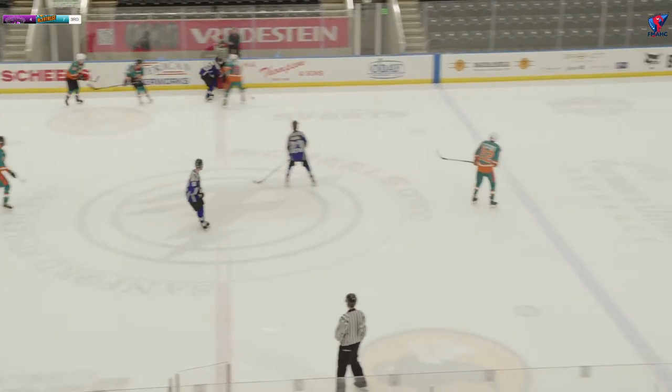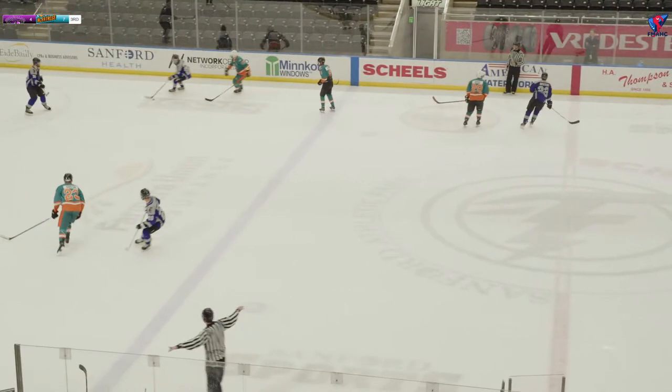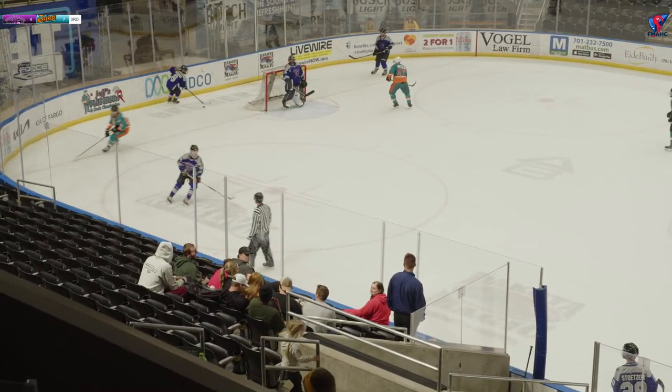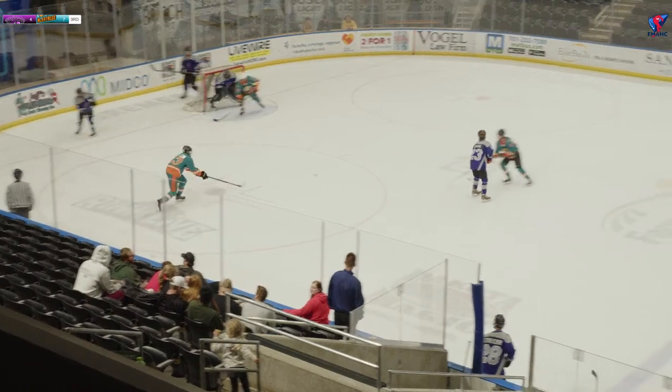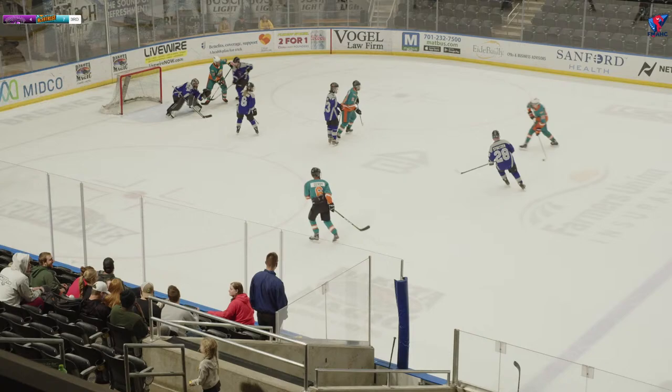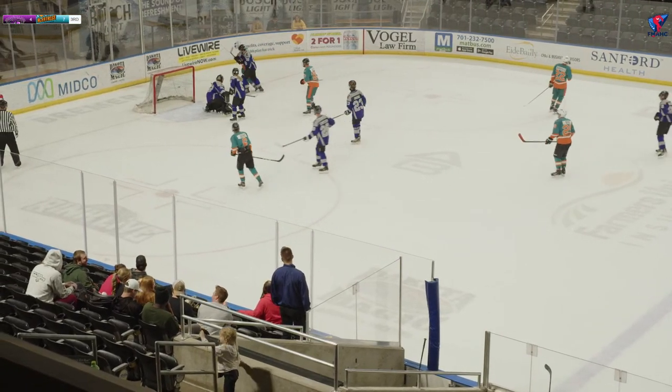Dostert plays up the board at center. Cody recovers now. Grub for the Guardians. Brockowski behind the end red line tries to set up here. It's knocked down by G-Roy. G-Roy for Brandvold. Brandvold delays. He shoots off a skate and it goes wide.